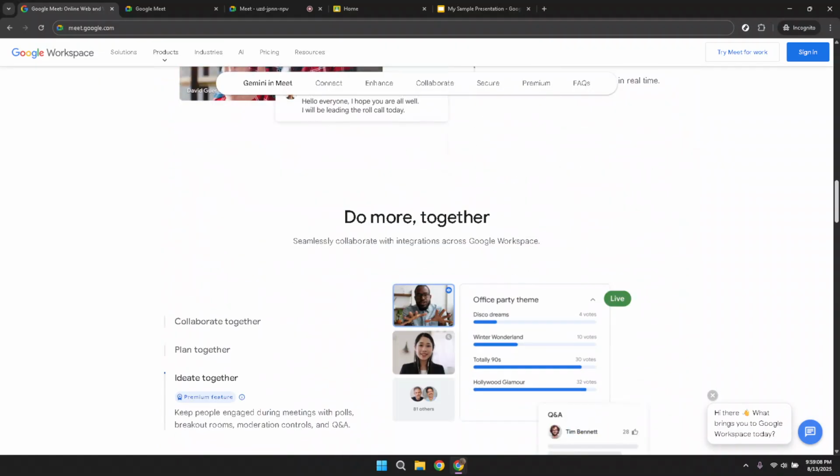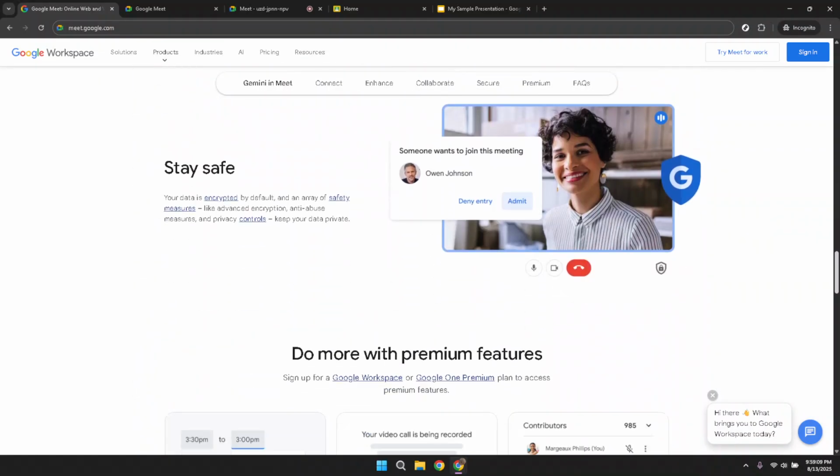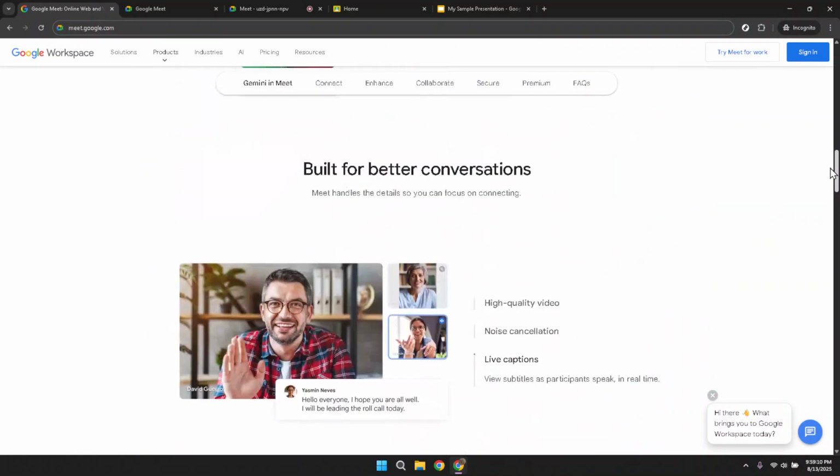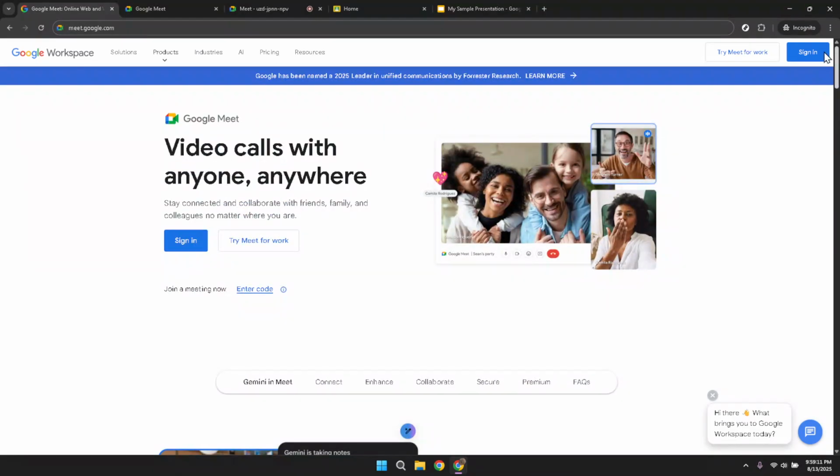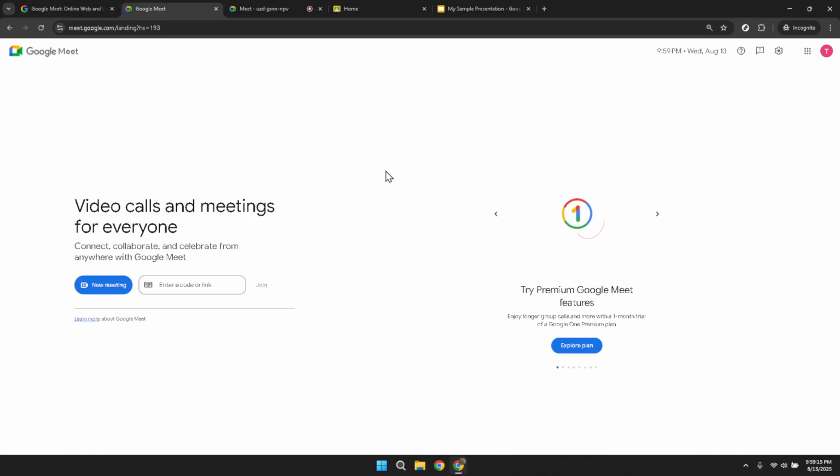After clicking Sign In, you'll be prompted to choose your Google account from a list. Select the one you use for Google Meet and sign in by entering your credentials. With that done, we'll shift to troubleshoot settings outside of Google Meet to address potential microphone issues on your computer.